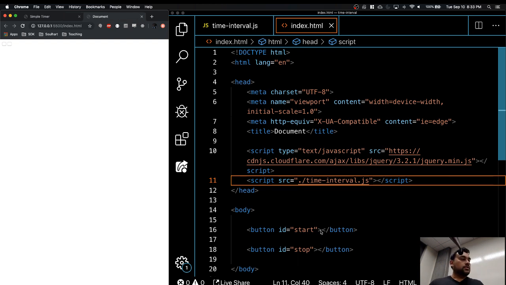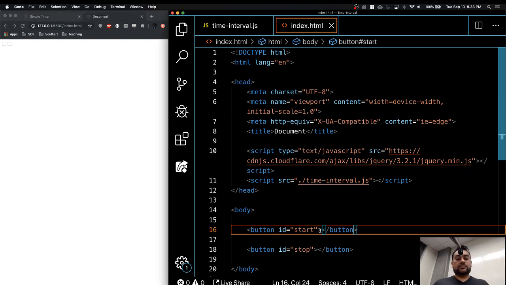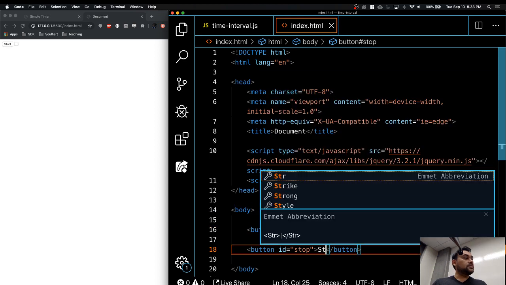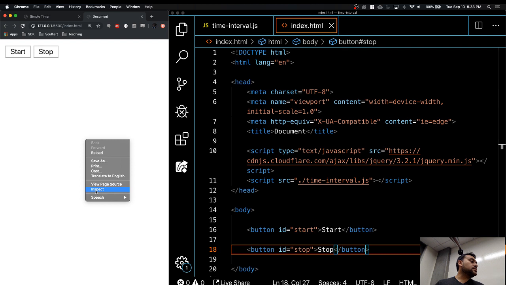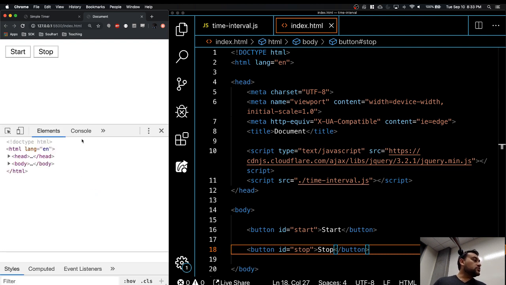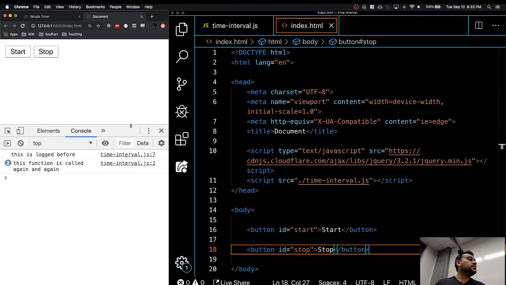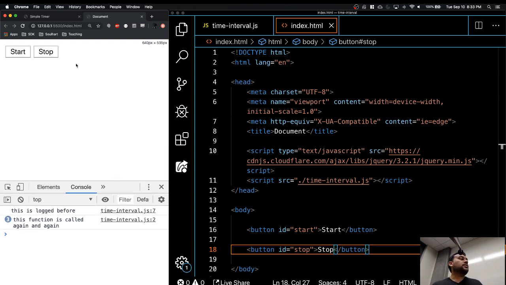Okay. You guys can see my buttons. Okay. Much better. So I have these two buttons. Let's go to my console where my timer is running again and again. I'm going to stop that. But now when I click start, I'm going to start my timer, my interval, and when I click stop, I'm going to call the clear interval and basically stop this logic.